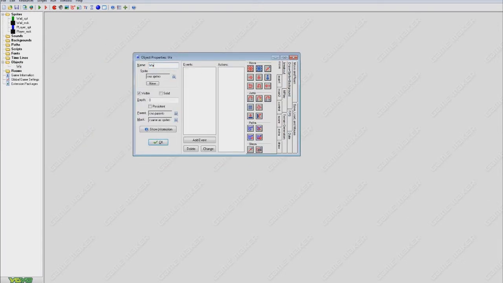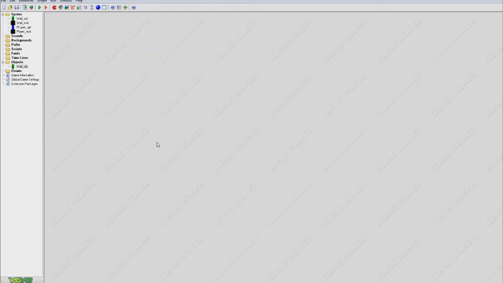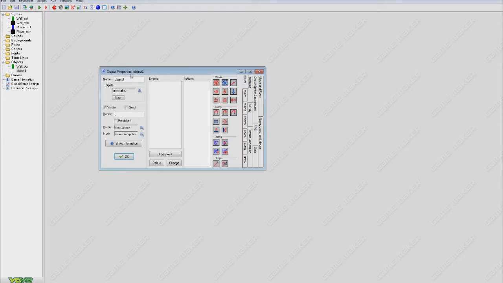I'm going to call this wall underscore obj with a sprite of our wall sprite, and under here, see where it says mask, this is going to be set to our wall mask. That basically what the mask does is it sets up the collision square, so whereabout the player can collide with the object. So that's what that does. I'll show you a little bit about that in the future. So if we go ahead and make that solid just now, and then we'll move on to our player.